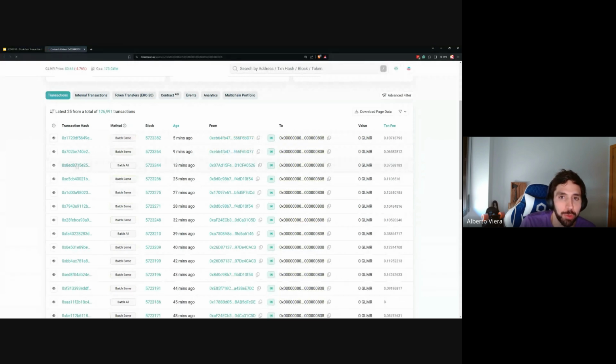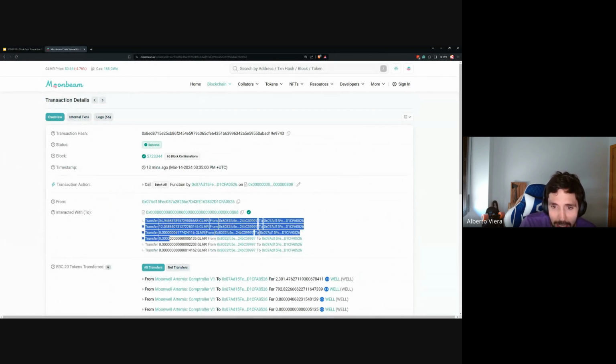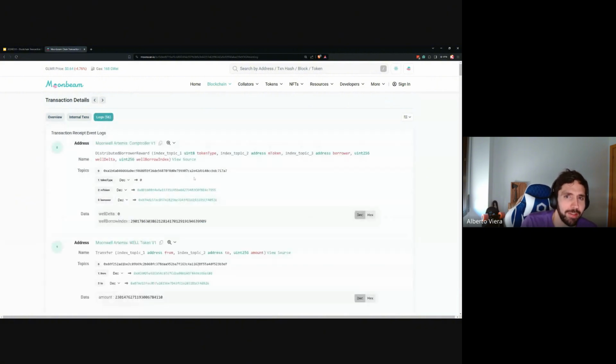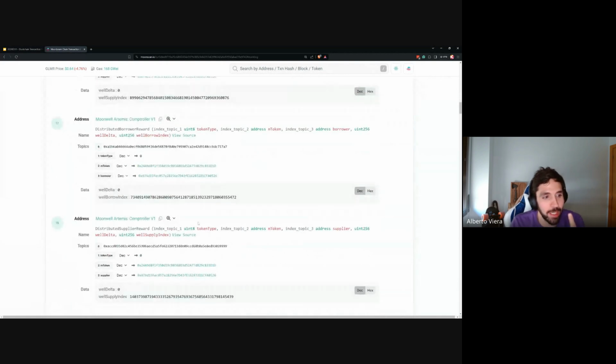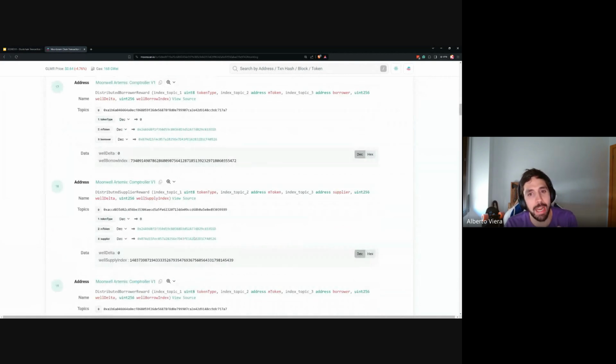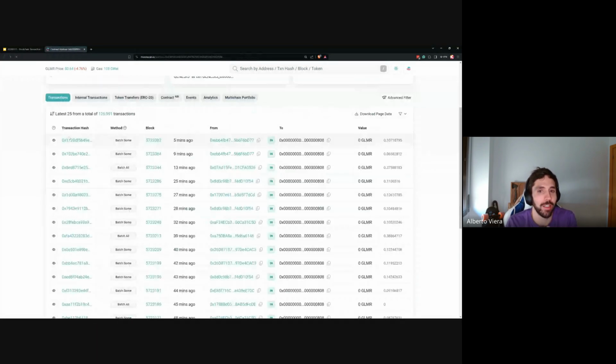Let's see, for example, this one right here. Oh, wow. I don't know what they were doing, but this seems to be Moonwell, and they did at least 6 transactions in a single signature. And you can see that they have 56 logs, all right? This is crazy, if you ask me. But this is one single signature from a user, and they managed to go from 6 transactions to 1. If someone thinks that this doesn't improve user experience, I would like to know why. But this is really, really cool, right?